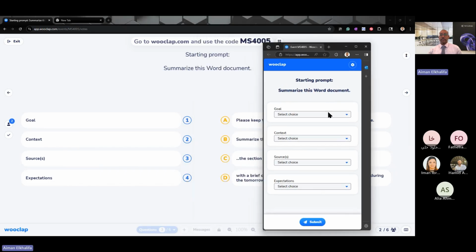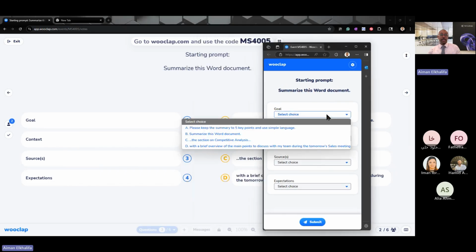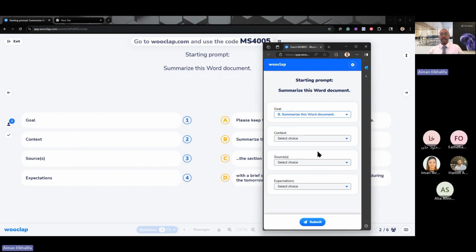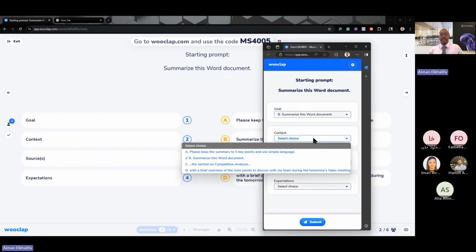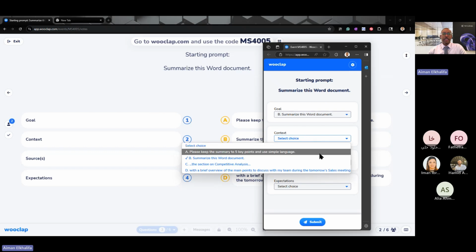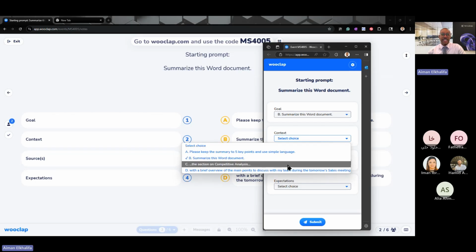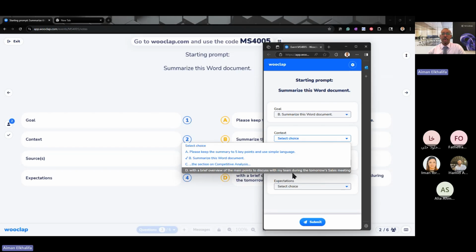All right. So the goal is to summarize this document, isn't it? And then the context is when you provide more information and then you say the reason of why you want this. So please keep the minimum 5 points and use simple language, or the section on comparative analysis, or with a brief overview of main points discussed during the meeting.